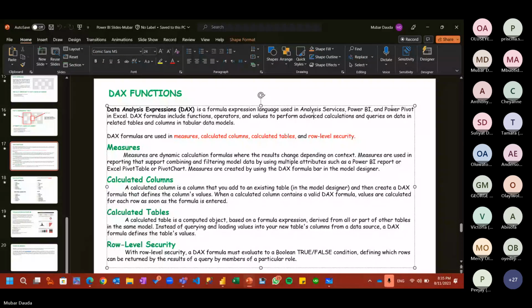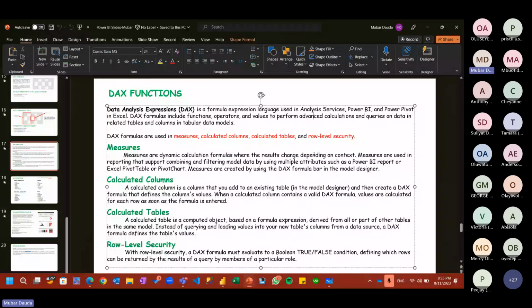So that formula is used in measures, calculated columns, calculated tables, and row level security. For measures, we'll be explaining what measures are, and for calculated columns, explaining what calculated columns are. So measures are dynamic calculation formulas where the result changes depending on context.